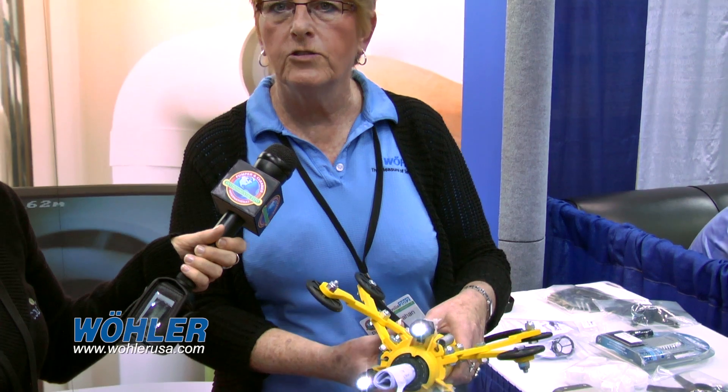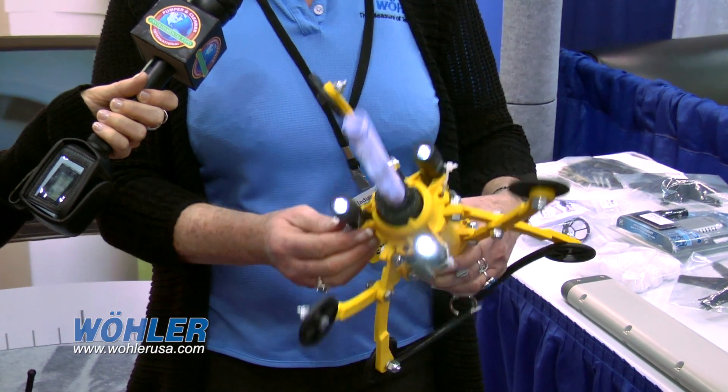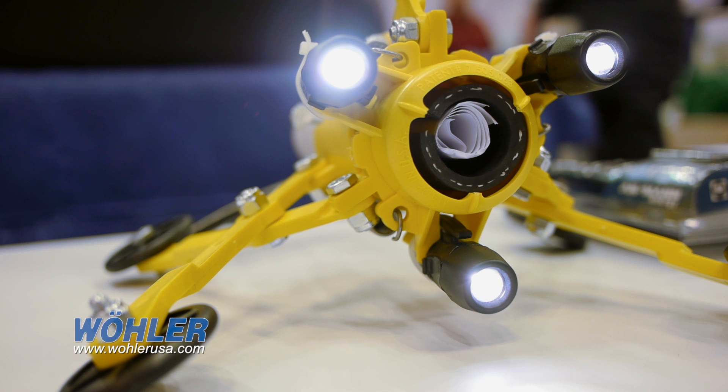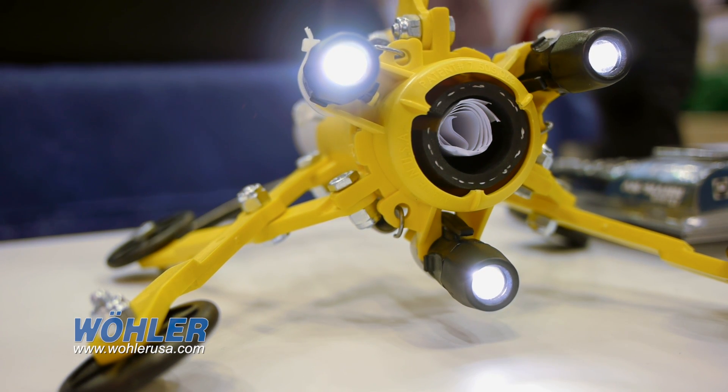We also have available a new 6 to 12 inch roller skid. It's expandable and offers supplemental lighting for any of those dark areas, all specially die cut for our camera head by Cavallero Engineering. All our camera heads are interchangeable and can be purchased separately, as well as the batteries and the plastic domes.